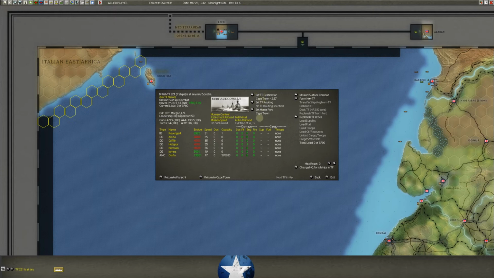Now, you may say, why does this say Cape Town and Cape Town? I thought you just told us if we come on the map, that's not really how it works. Well, I had already done this before I started recording. So I did have this come to the map because you have to. Now I've set its destination as Cape Town and its home port at Cape Town, and we're going to have it auto disband. I'm going to have all of the British surface fleet stage at Cape Town.